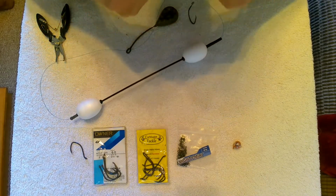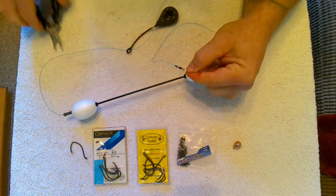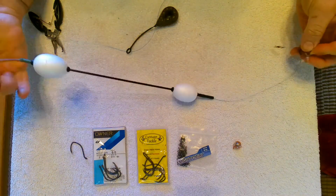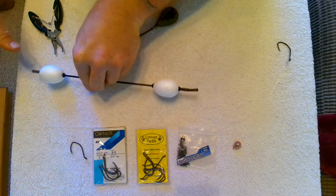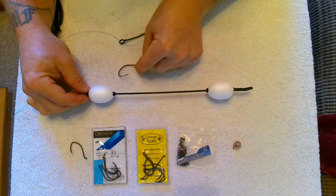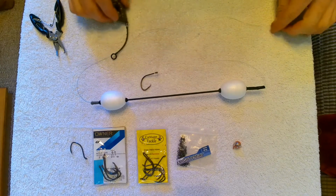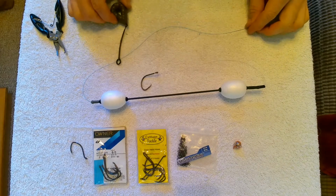Again, using a 2 or a 3 turn blood knot. Again, wetting the knot, snug that down nice and tight, trim the tag end, and we can now draw the swivel back into the silicone tubing on the end of the dumbbell, and as you can see, that hook length has come up just shy of the length of the dumbbell. And that is basically how you set it up. It's a run rig with a dumbbell between the weight and the swivel.